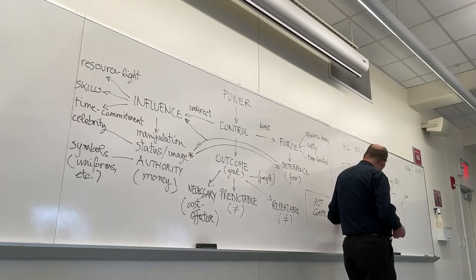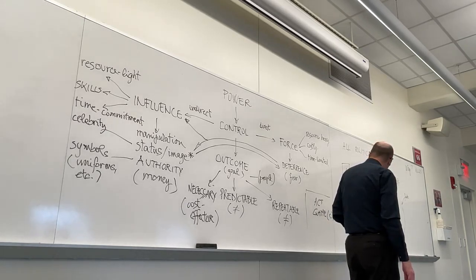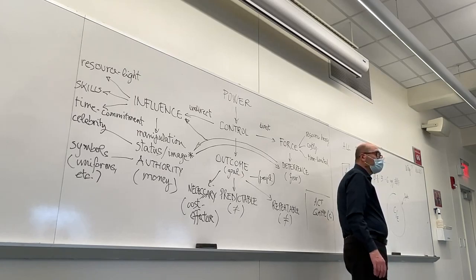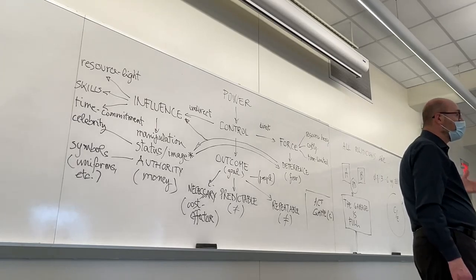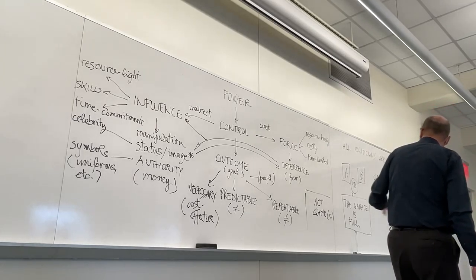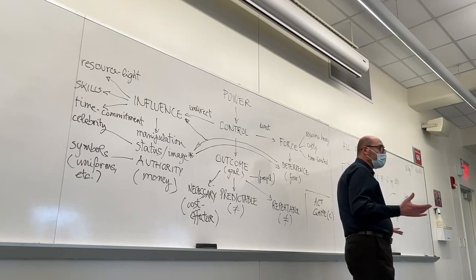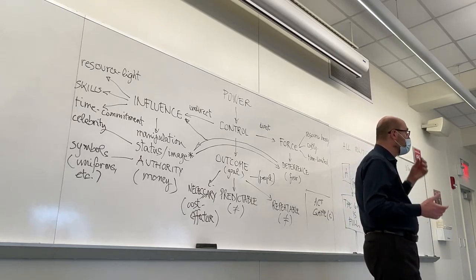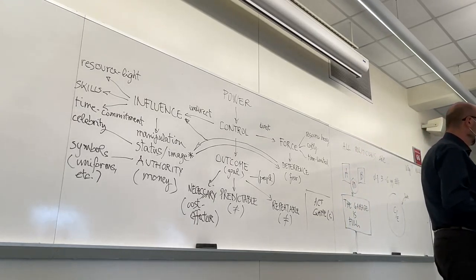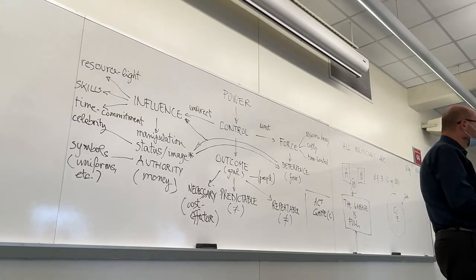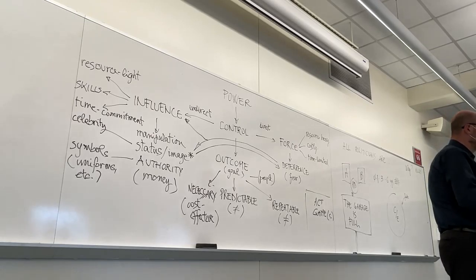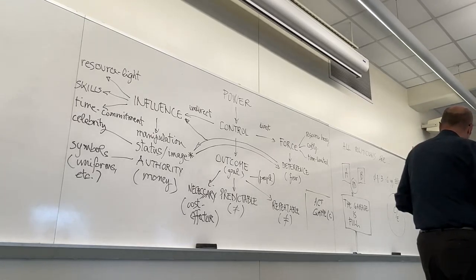We also had, during the week, another example that is reported also in the syllabus, the example of a minor, really minor, act of cheating, whereby someone sees a sign that says the garage is full, monthly passes only, and even though this person doesn't have a monthly pass, they push the button, get a ticket, and get into the garage, simply because they want to park there, and cheating is their means to obtain that result.